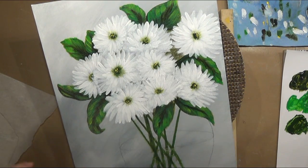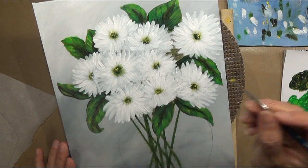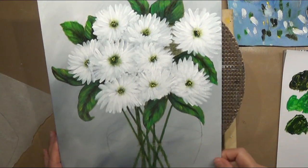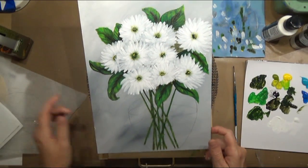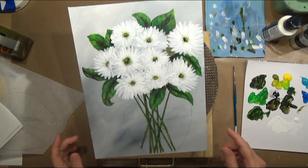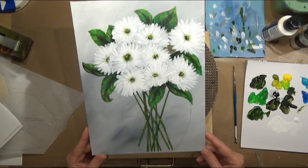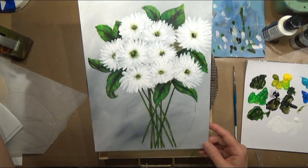Let me remove that and try that again. I just want some little dots in there. I don't want it to take over the whole center. So just a couple of little dots in there. I'm going to wide angle out so you can see it. We've just got our base to fill in here. And those are so pretty. I really love them. They look gorgeous. Okay, let's get ready to do our base now.